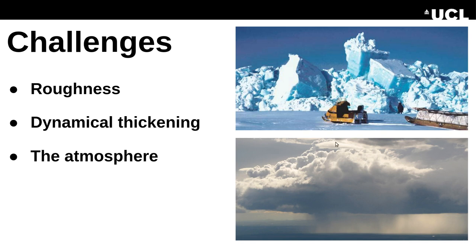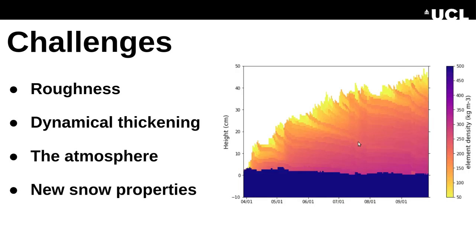I've also encountered some problems with the properties of new snow. When snow falls, its initial density on the snowpack surface is modelled to be very low, at less than 50 kg per metre cubed. This seems to be particularly determined by a multilinear regression that was calibrated for alpine snow, but in the sea ice case, snow is almost always more dense than this.